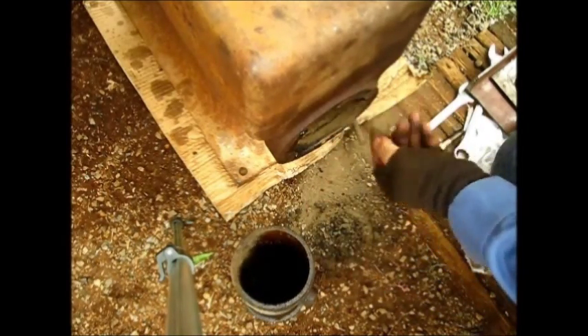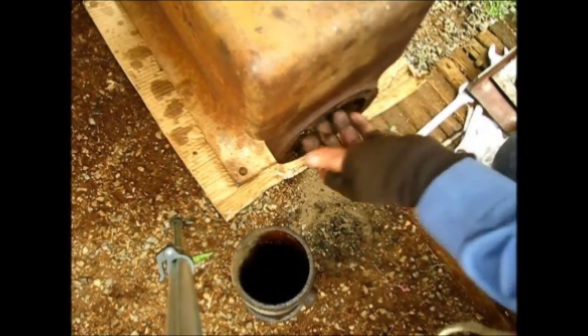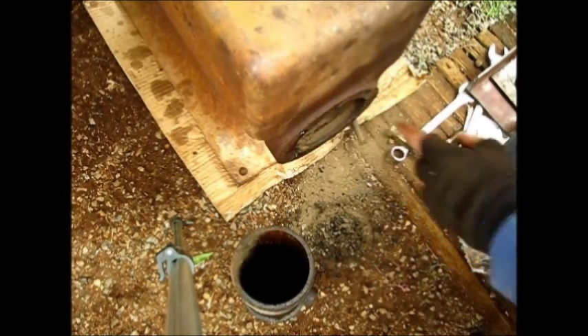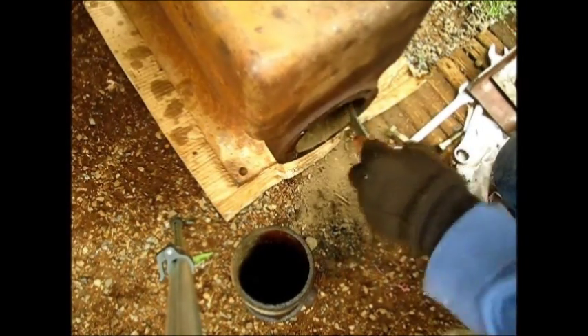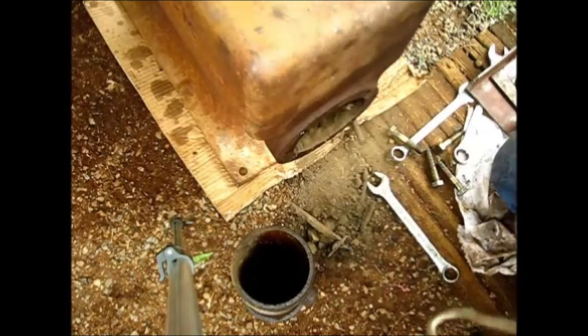Nothing goes up in the top of the housing. I usually put a small amount of silicone sparingly right around here — probably don't need it, but I do it. You never know what you're going to find in there. I have found wrenches, I have found parts of oilers — you just never know what you're going to dig out. We got her out of there. That oiler pipe broke off — we'll get that out, clean her up, and see if it's any good. It might just be scrap.